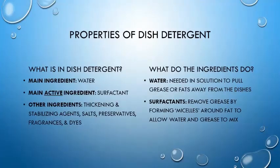Properties of dish detergent. What is in dish detergent? Water, surfactant, and thickening and stabilizing agents, salts, preservatives, fragrances, and dyes. What did the ingredient do? Water is needed in solution to pull grease or fats away from the dishes. Surfactants remove grease by forming micelles around fat to allow water and grease to mix.